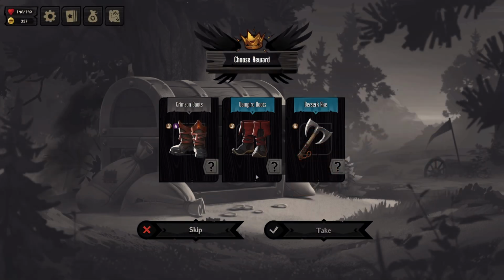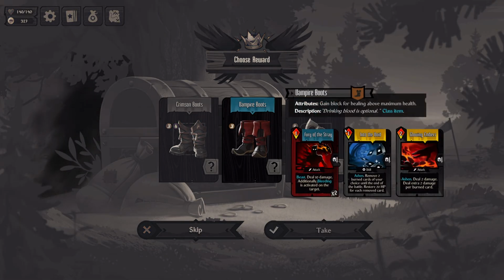So there I was. Oh! Chillin' like a boss. Gain a block for healing above max health. This is a unique Bjorn booty. And here's one of the card types I was talking about. The Ashen cards only appear if you are mind broken. And they're very good.